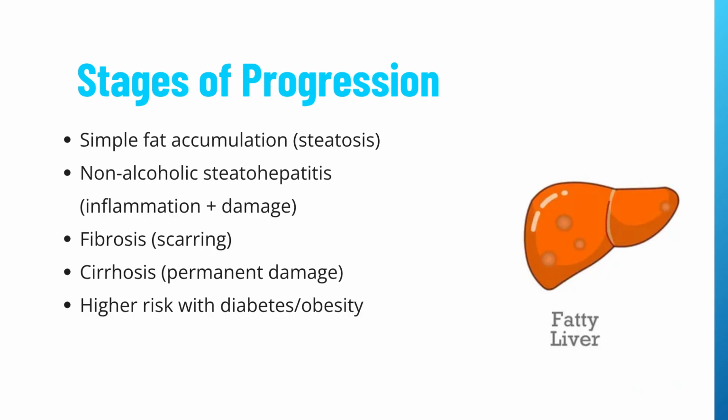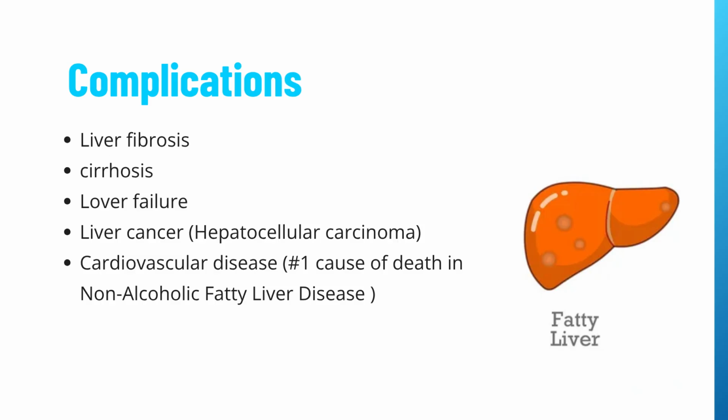Only a small percentage of people with non-alcoholic fatty liver disease progress to cirrhosis, but the risk is higher in people with diabetes or obesity. If left untreated, fatty liver can lead to liver fibrosis and cirrhosis, liver failure, liver cancer, and cardiovascular disease, the leading cause of death in people with non-alcoholic fatty liver disease.